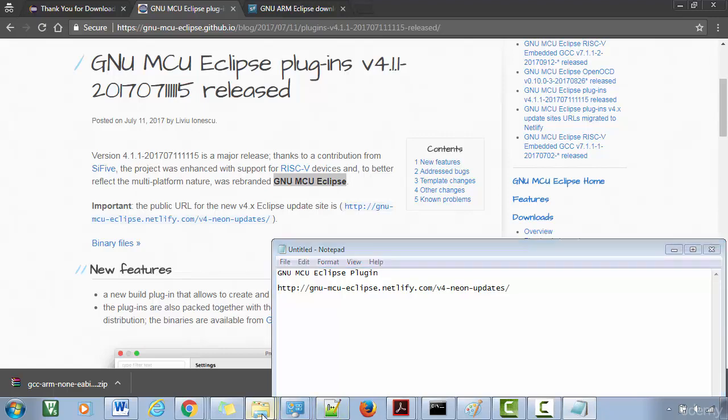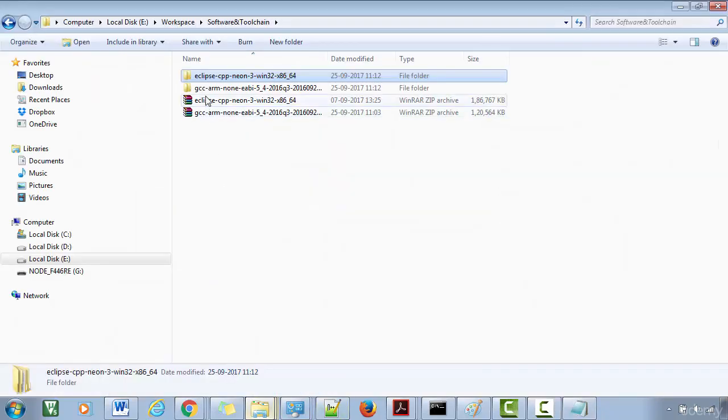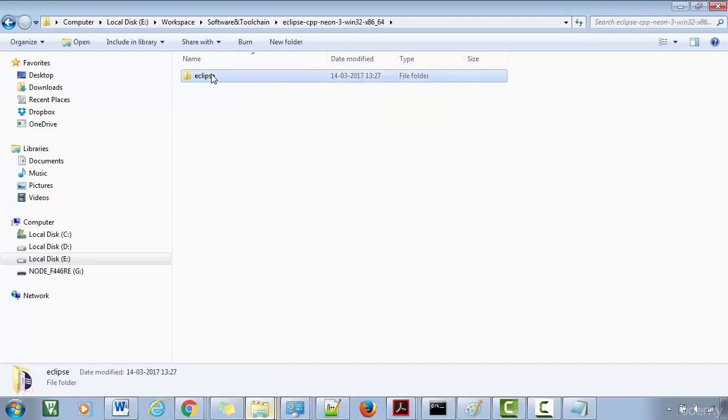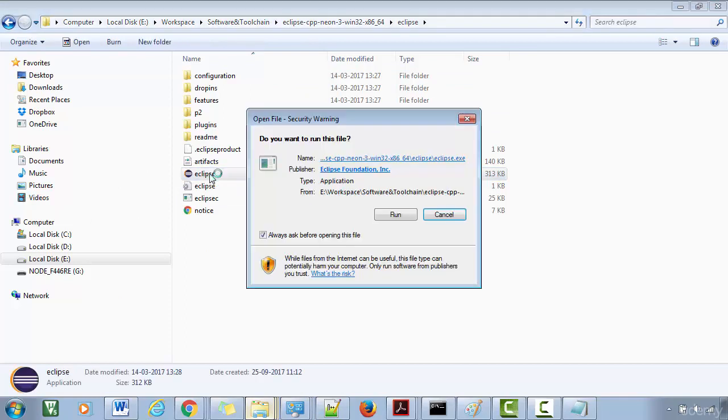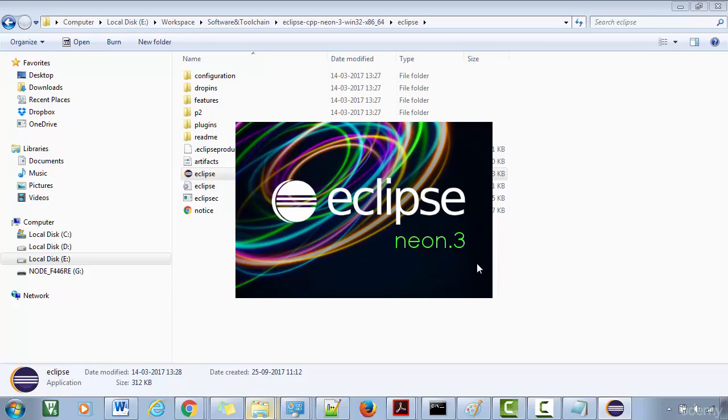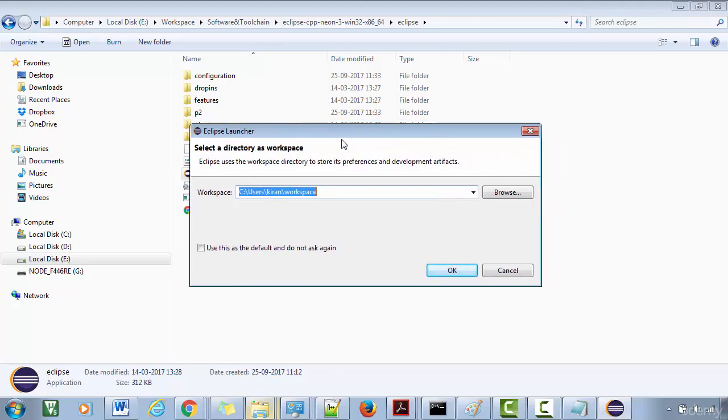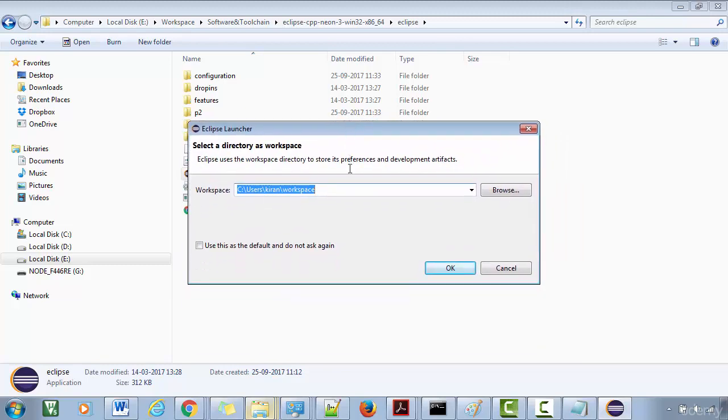Great. Now go back to your workspace and open Eclipse, and launch this Eclipse application on your PC. Just click on run. This will launch the Eclipse Neon 3 version. When you launch it, Eclipse will always ask you which workspace to open.